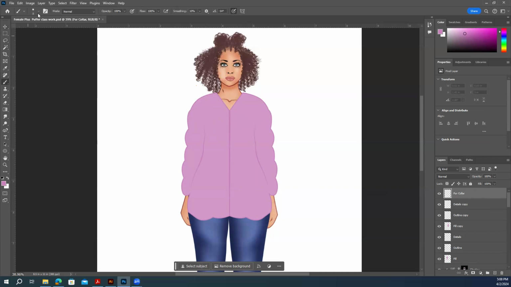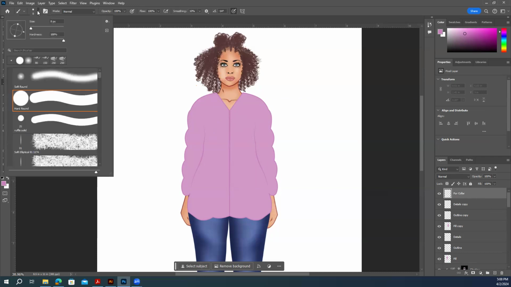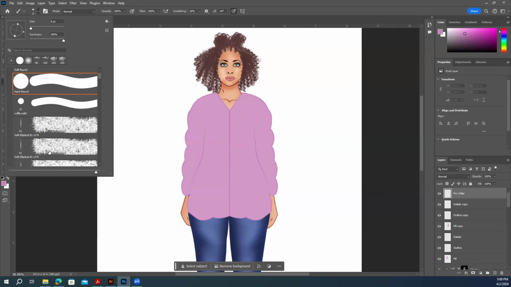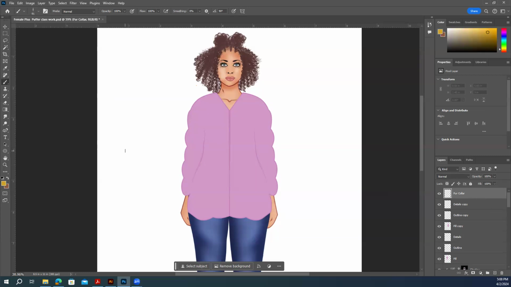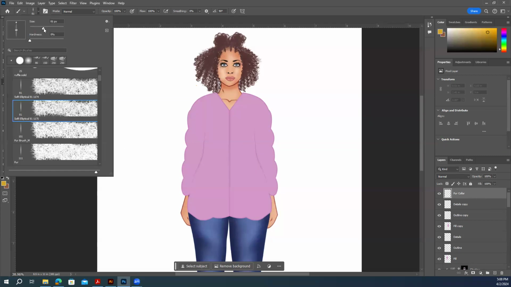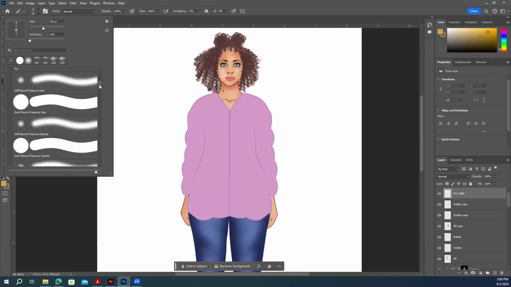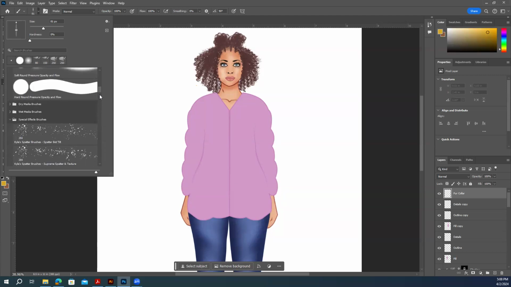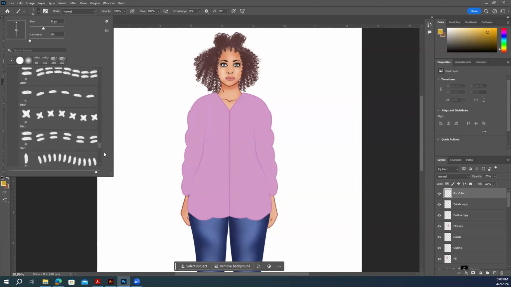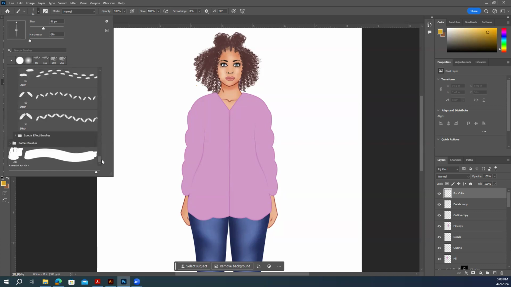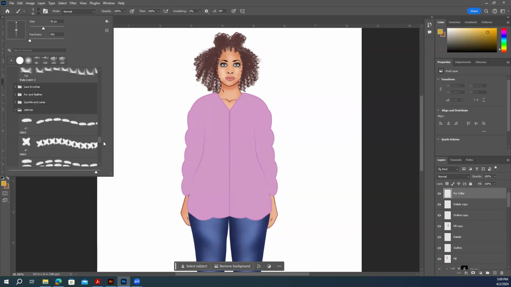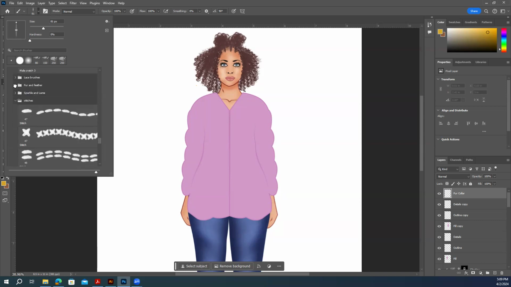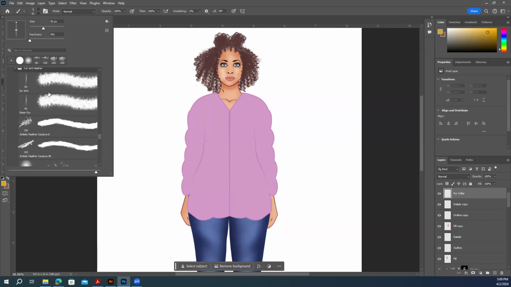And now select our fur brush. And we have a neon brush, fur brush. Okay, let's see.